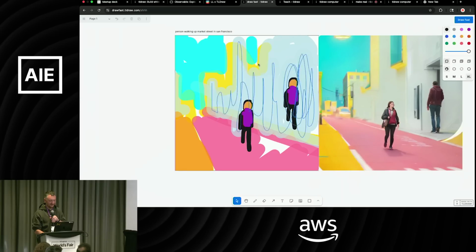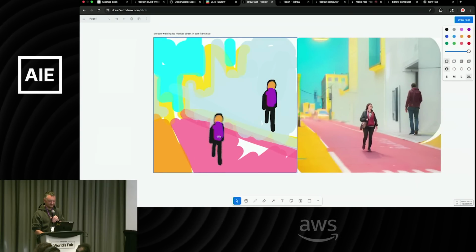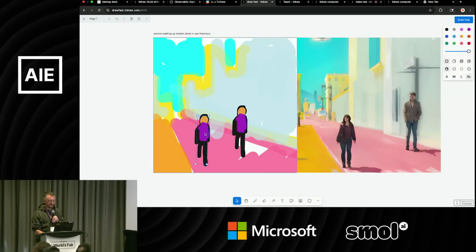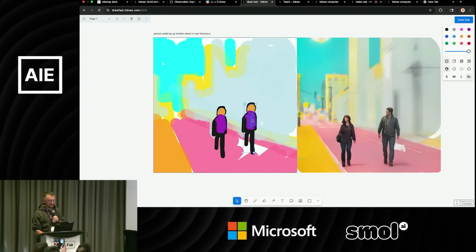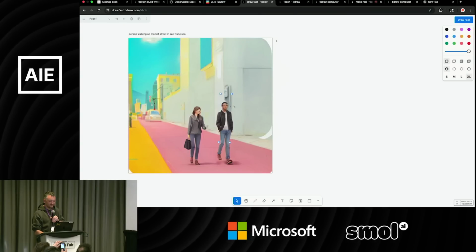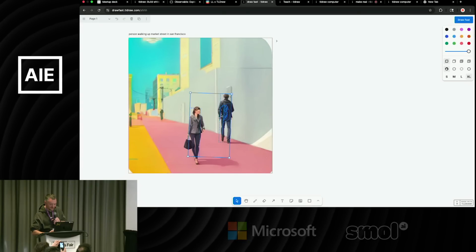Where you have a drawing, you have an image being created from the drawing, and as I change the drawing, the image is going to change as well. You can even take these things and flatten them like this, and now I can interact with the images like this.